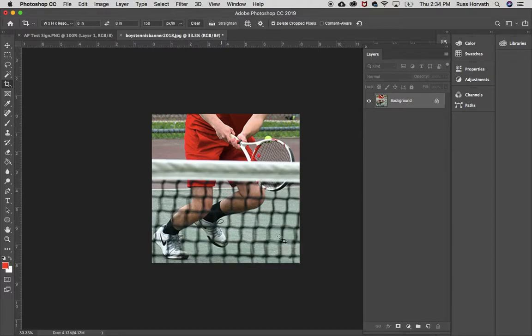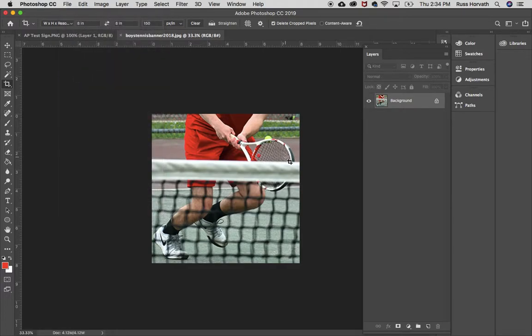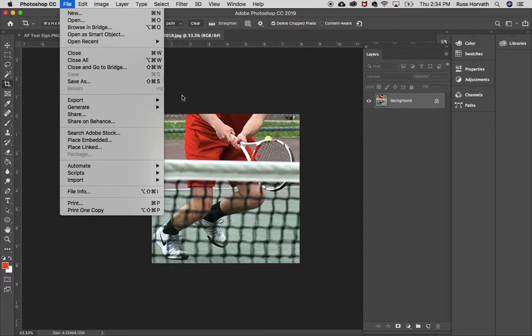If I know more about Photoshop, I can adjust it to make it look better. I can do whatever I want, but this is my basic format for my image right here. Then I just say File, Save, or Command S on your keyboard, and it just saved it on top of it, and you should be good to go.